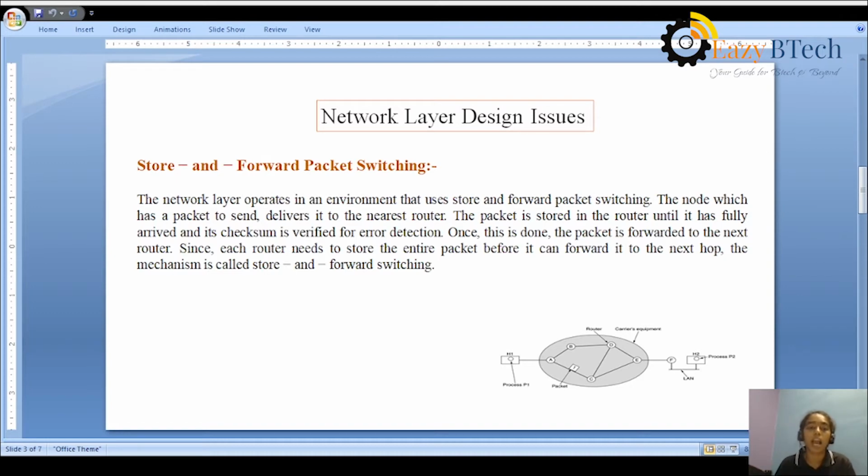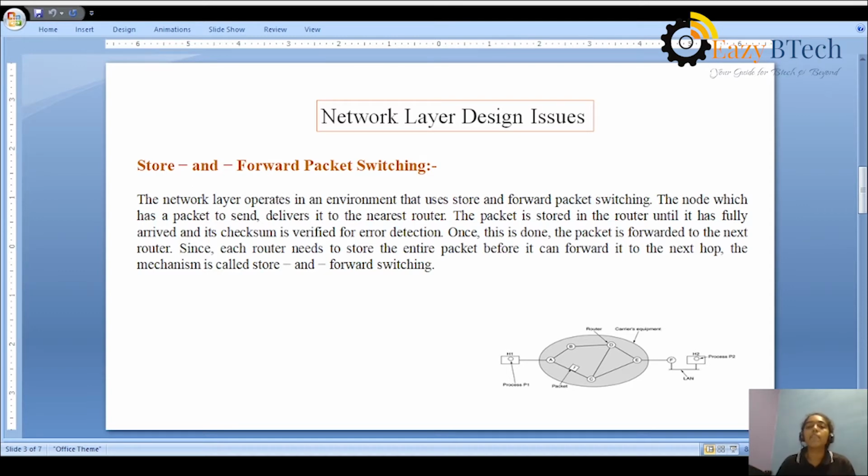The network layer operates in an environment that uses store and forward switching. The node which has a packet to send delivers it to the nearest router. The packet is stored in the router until it has fully arrived and its checksum is verified for error detection.